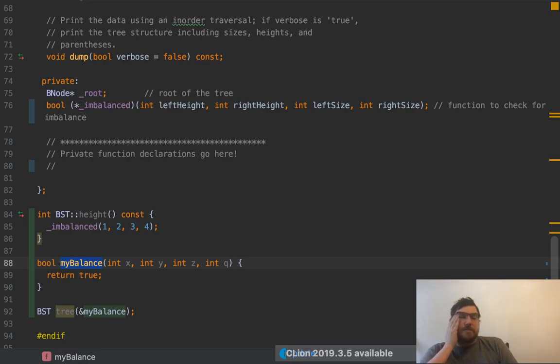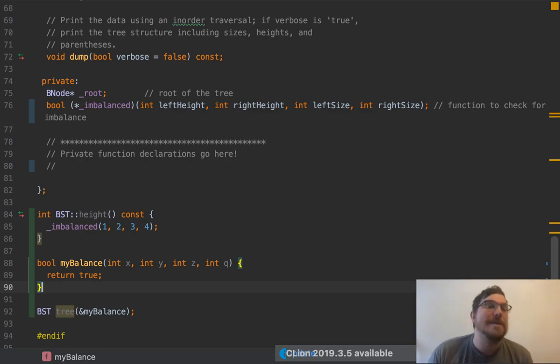If you wanted to make a really poorly performing tree, you could just make my balance always return false, which means that it will never say that it's imbalanced. And if you want a really slow tree, you could have it return true, which means that it would always rebalance every time, every node. Gross! Which would make it really slow.